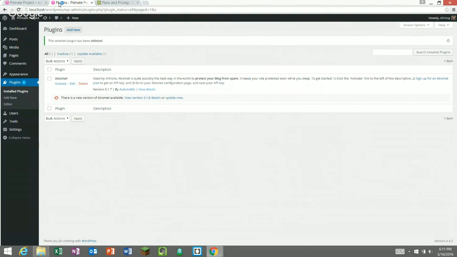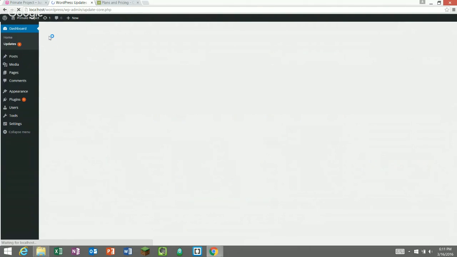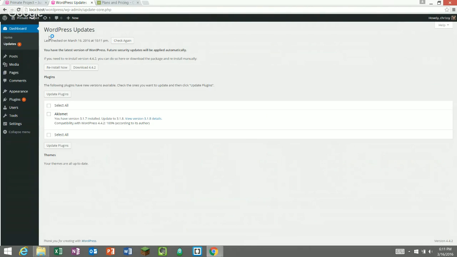So from the dashboard, and Karen, we're in the WordPress dashboard under the plugins screen. Okay, take your time. So what we're going to do right now, we could just click on activate here, but I want to show you another screen in WordPress. If you go to the dashboard menu and then choose updates, you'll actually see Akismet listed there as well.